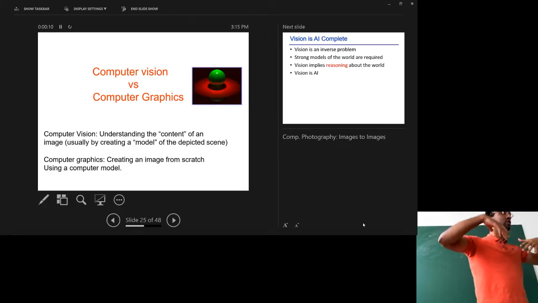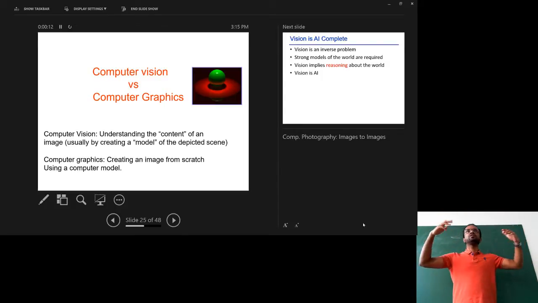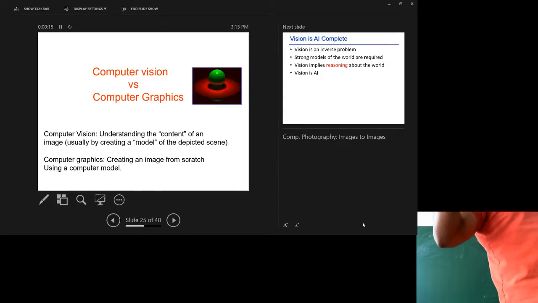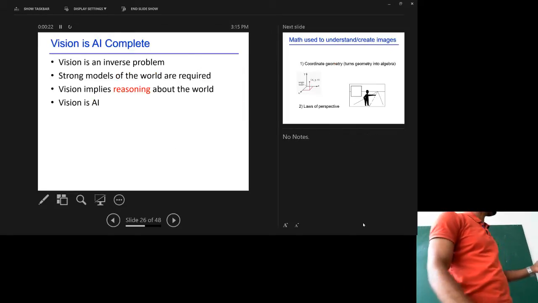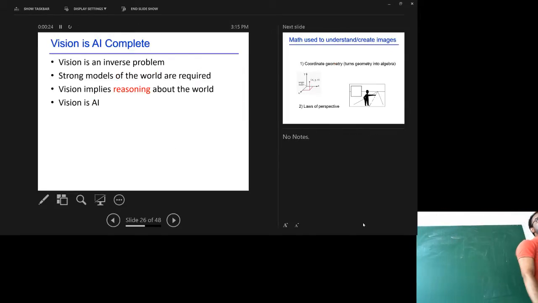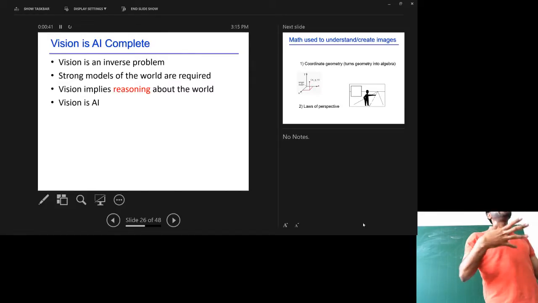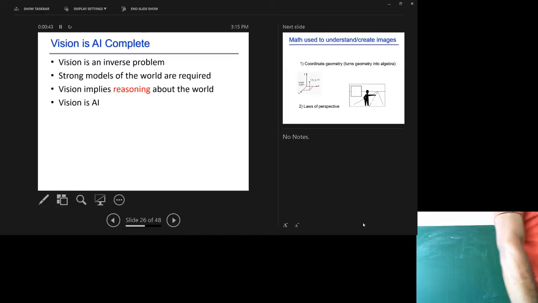Basically, in computer graphics, you start with a model, and you generate your scene. In computer vision, you start from the image, and you try to come up with a model. So, computer vision, you can consider it as an inverse problem. The more direct one is you create your model and generate the whole scene. That is the more direct approach. The inverse problem is you start from the scene, and you try to come up with a model. That's why some of the problems in computer vision are still unsolved.